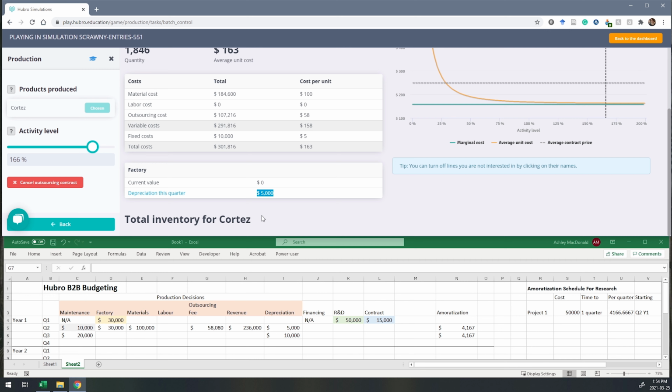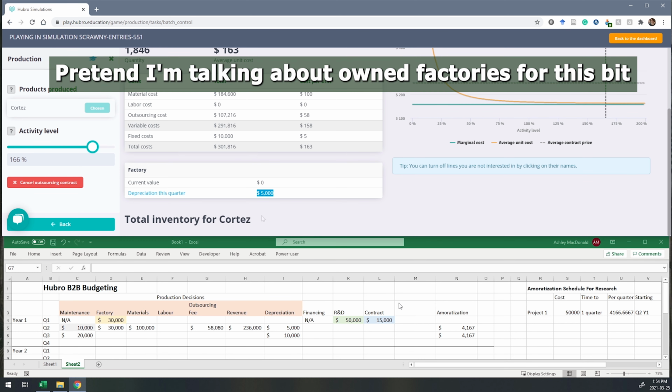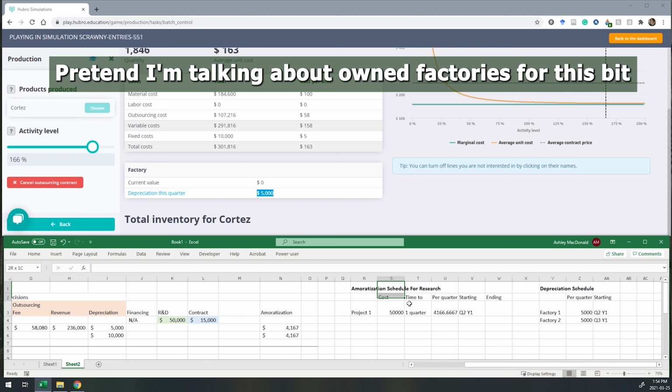And because we don't actually own the factory that we've outsourced, we aren't losing any value. The owner of the factory is, but we're not the owner of the factory. So we don't need to record depreciation. My bad.